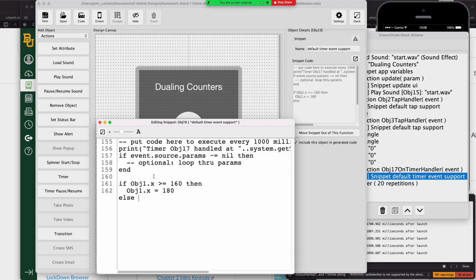Else, if it's greater than 160, I want to move it to 180. No, I want to move it, let's do it the other way, 140. And then else, I'm going to move it to 180. Let's see if that does it.